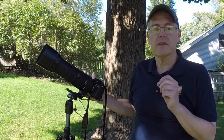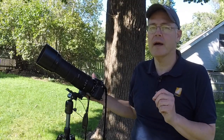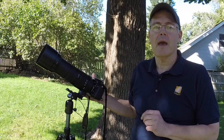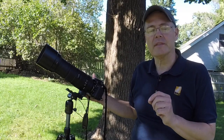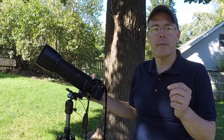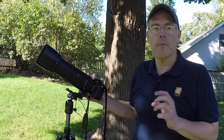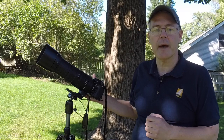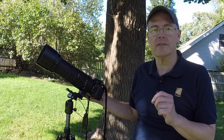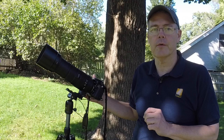One of the first things you want to do is check your calendar for the moon phases so you know when the moon is going to rise and when it's going to set, and pick out a favorite spot where you want to photograph it. That may include buildings in the background, or maybe you want to get far away from the light pollution of the city and find a spot out in the country. Once you've got all that scoped out, we get down to the basics of photographing the moon.